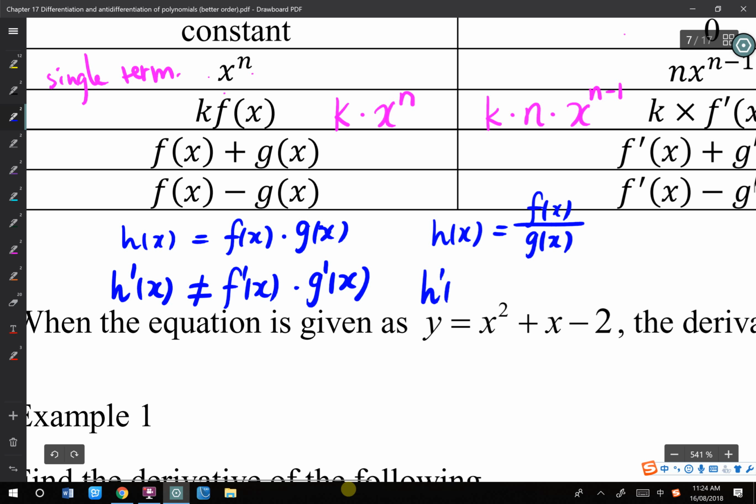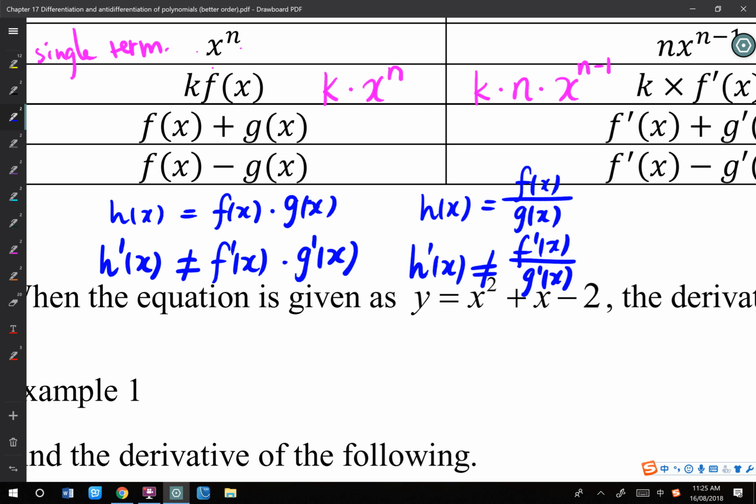The derivative is not f dash x over g dash x. So that doesn't work. So when you do plus and minus, it works. If you try, you can see the result doesn't work. Why doesn't it work? Because all the plus works. When you multiply them, you should expand them first and then have the plus version. So it contradicts with deriving them separately and then multiplying them. The result is not the same. So I can do plus and minus, but I can't do times and derive.